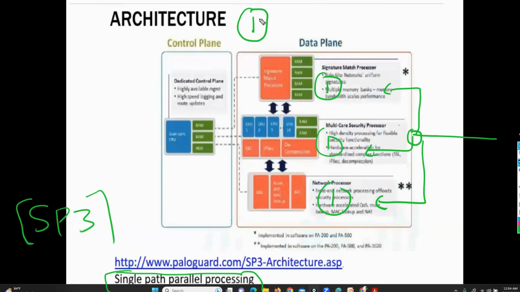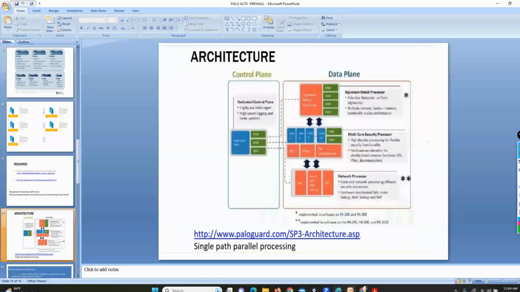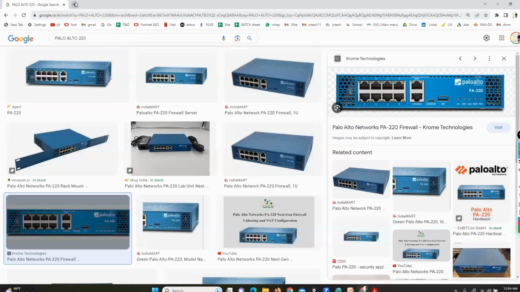Now let's talk in detail about the Palo Alto SP3 architecture.